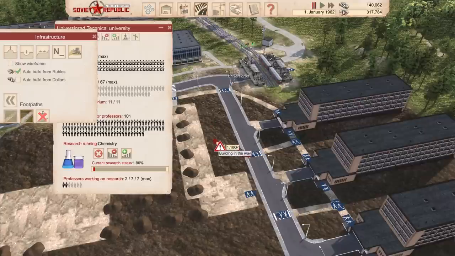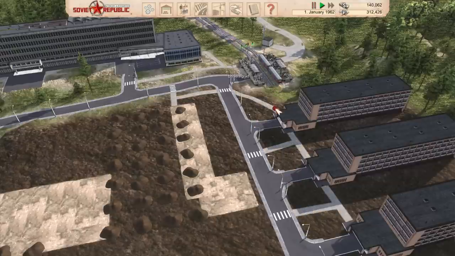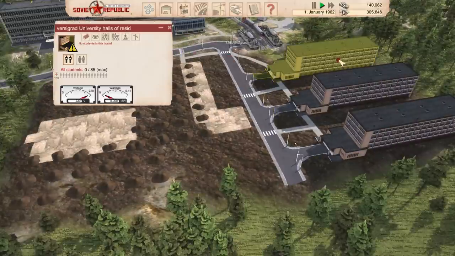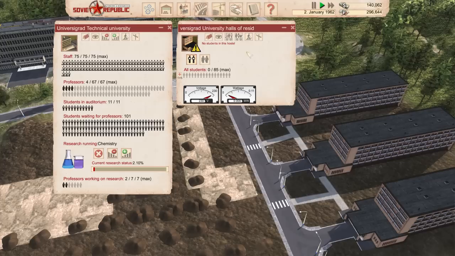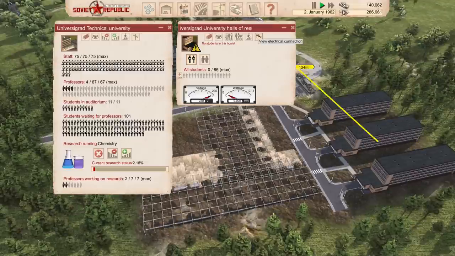Building is in the way, is it? Alright, whatever. We'll see what happens. Are the students going to stay where they need to stay, over here? Or are they not going to stay over there? I think that students might be able to just walk to the university halls of residence. Certainly, they definitely should be able to from that building.